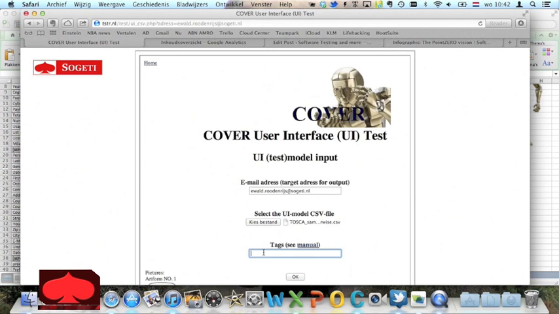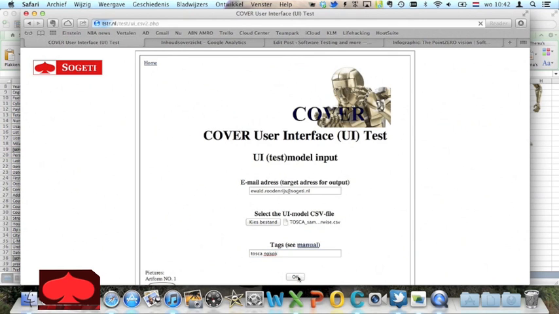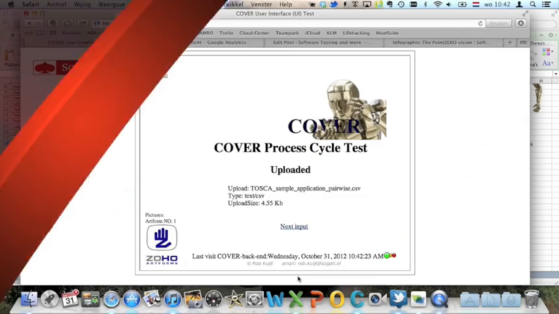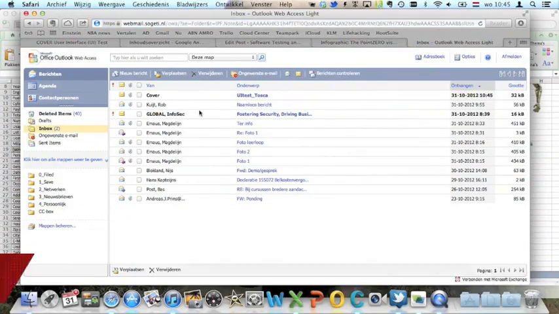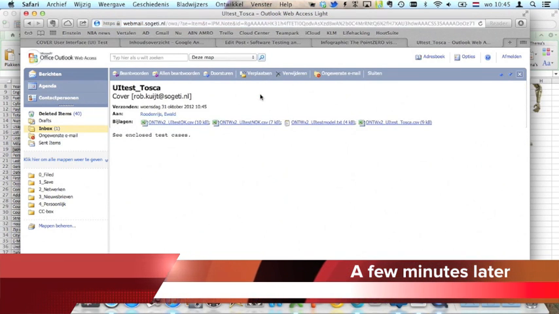In this case, both the right paths and the fault paths will be displayed. After approximately 5 minutes, a mail is received with the created physical test cases, which can now be used in Tosca.